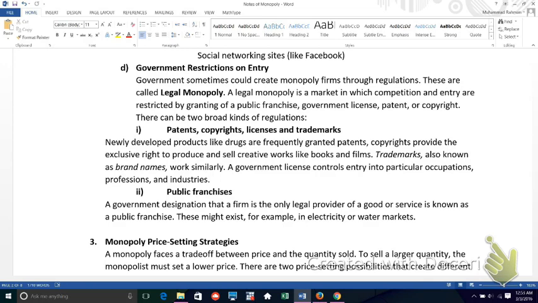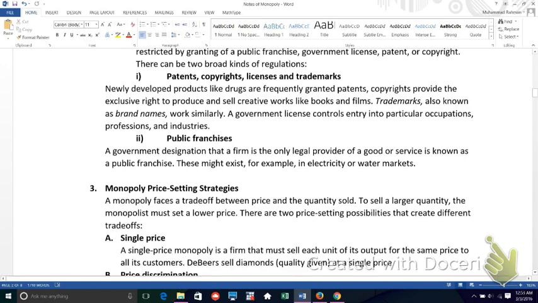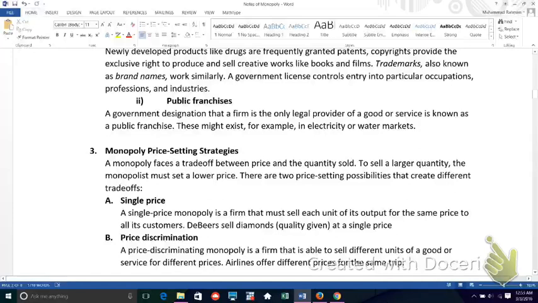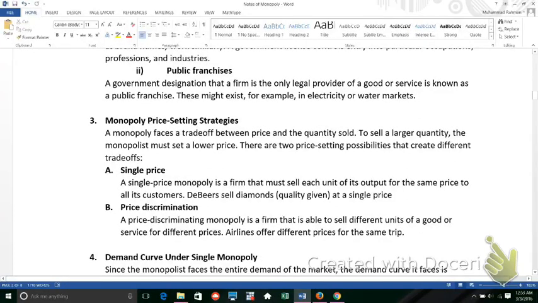So now what we're going to do is think about the pricing strategy of a monopolist, because our monopolist, just like any other firm, would like to maximize their profit, and their profit motive is going to define what kind of prices they are going to charge. In a general setup, we can really talk about two different kinds of monopoly pricing. The first one is what we call a single price monopoly.